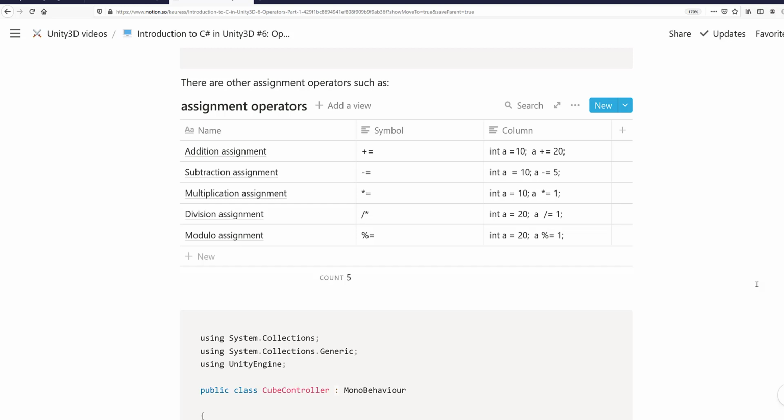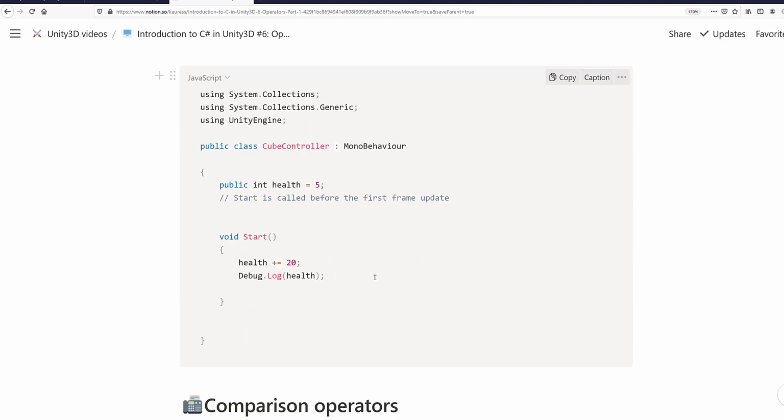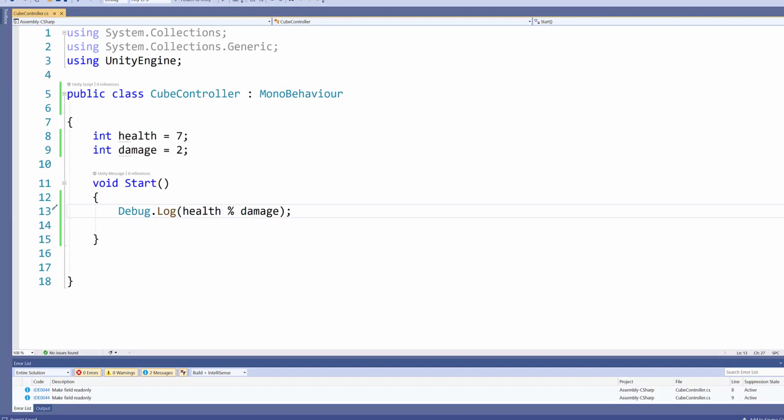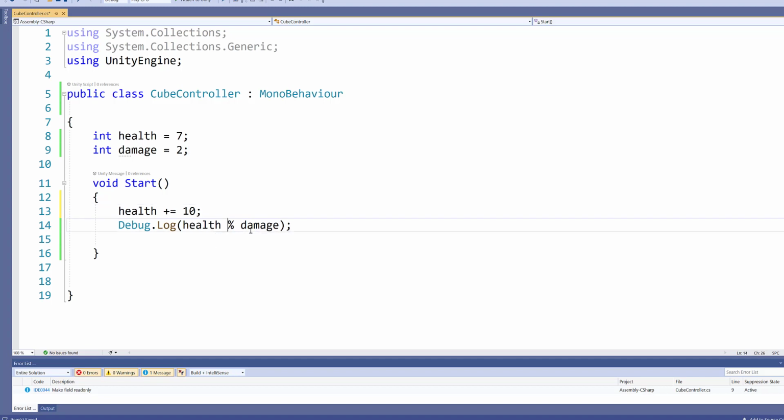Let's take a look at this by writing a small script. So in my editor, in VS Code, I am going to use the addition assignment operator to add the value of 10 to the existing value of 7.